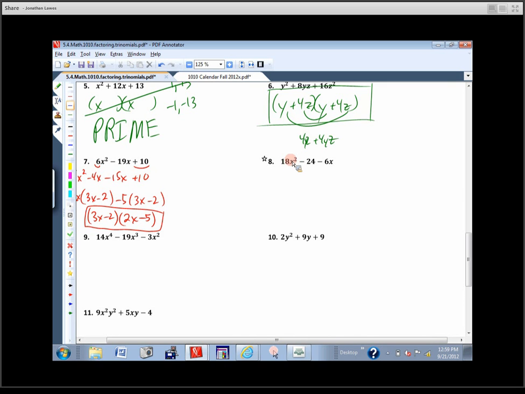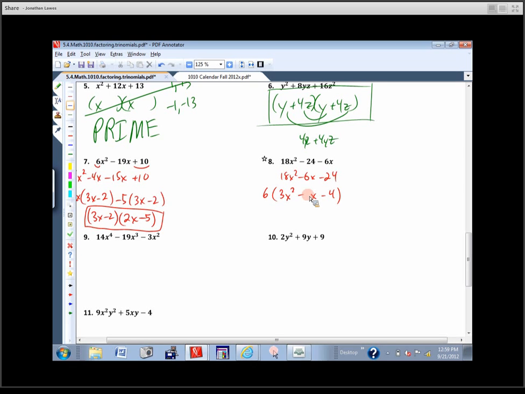They will do that occasionally, or they'll give you a problem and you've got to put it in the right order. So we're going to do 18x squared minus 6x minus 24. And then again, we just apply the factoring rule. So take out the greatest common factor. This one has a 6. We're left with a 3x squared, a minus 2x, and this is going to be a minus 4. It's just regular x.